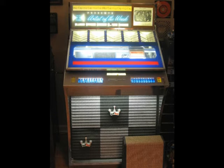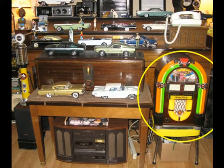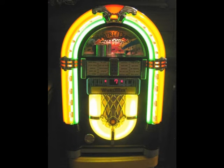All right, well, different spaces of my game room. The one I really wanted to have first was one that looked like the old 1015 Wurlitzer. I actually found this one at an airport one time. And I had to order it and got it there. I think it was like $150 or something.